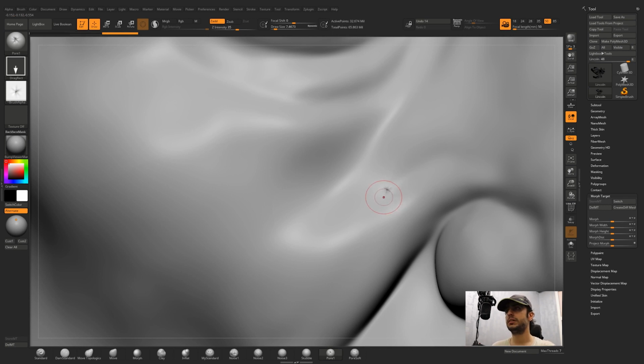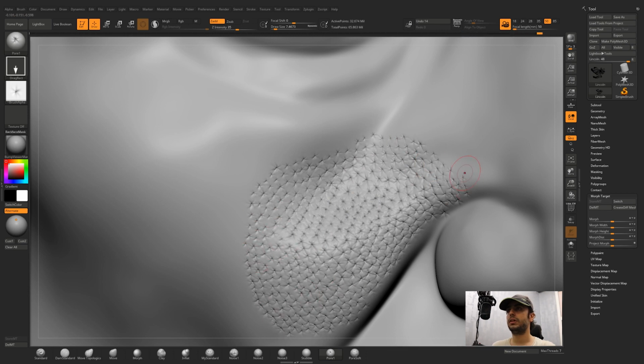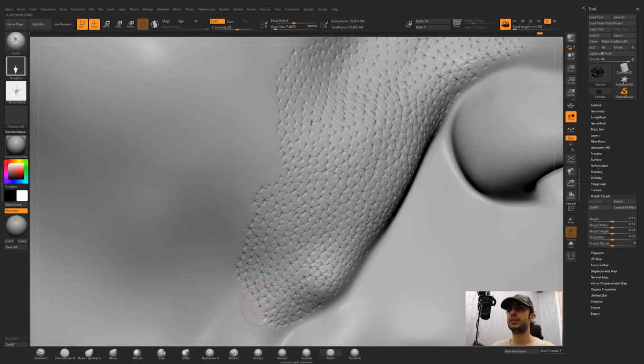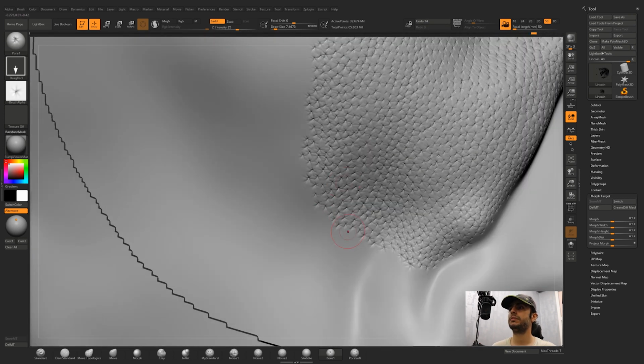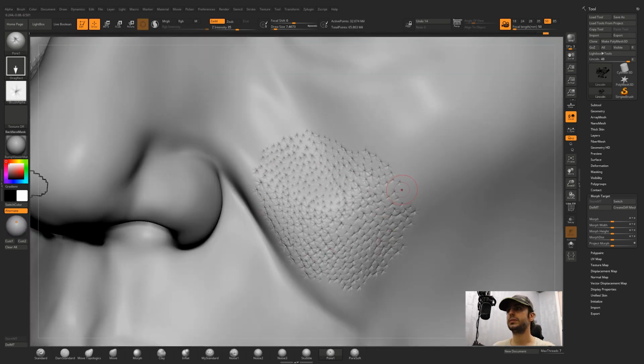Okay, from here on out, it's just a boring and repetitive process of adding these skin pores one by one. Takes a couple of hours to cover the entire face.